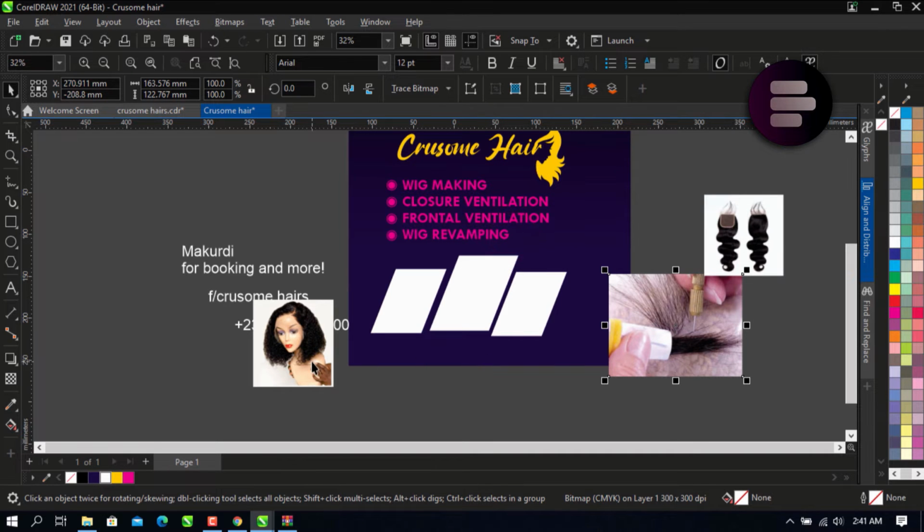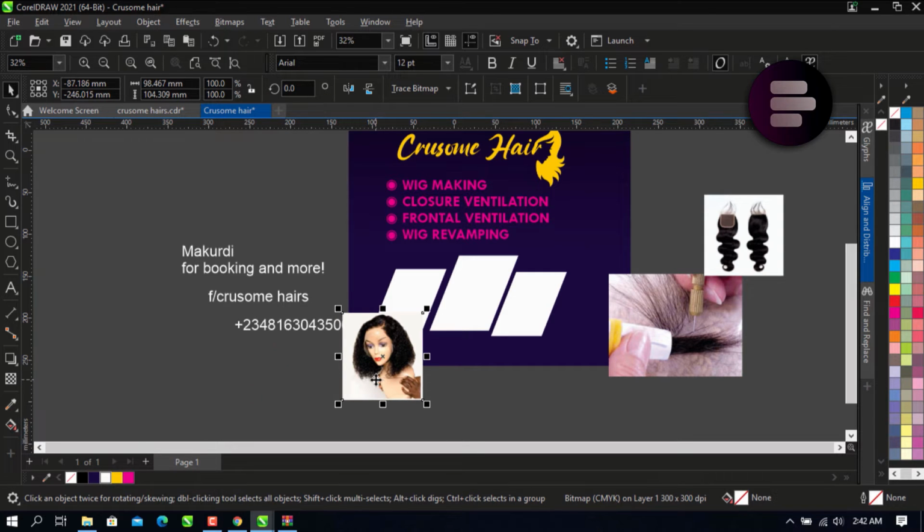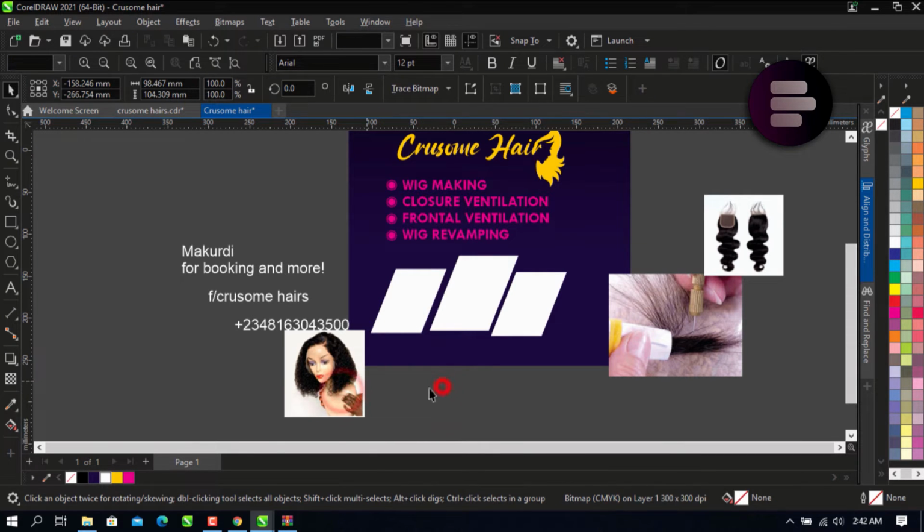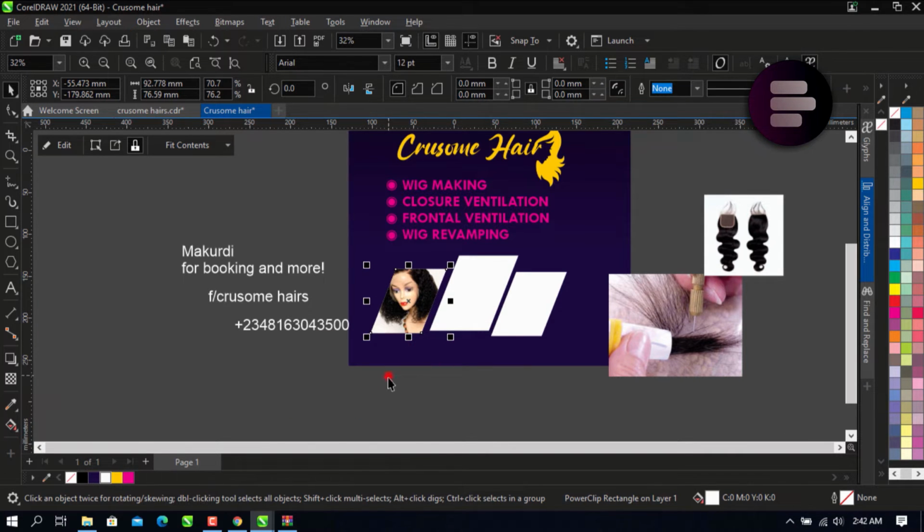You are going to select the first image. We'll right click and drag it into the first shape, and then we'll select Power Clip Inside.